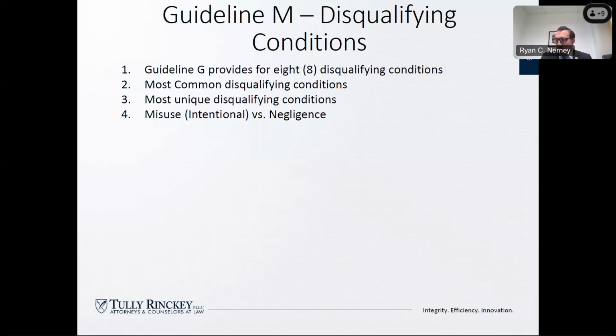Particularly if there is a potential for classified information being leaked or compromised, that could cause a major issue with the use of IT systems. But typically what I see is introducing or downloading something, or just not using the IT system in accordance with what you should. That could even be as simple as checking your personal email if that's against your company or agency policy, especially if you're trying to access those programs inside a SCIF or a protected or sensitive area. That could definitely elicit the Guideline M allegations.